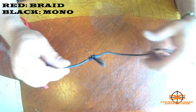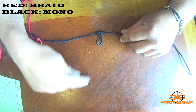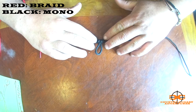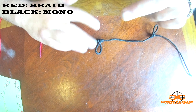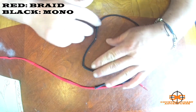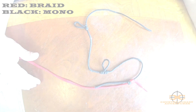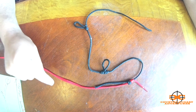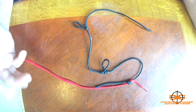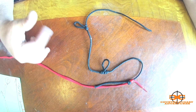You can tie the dropper loop so it's super big — it could be way out here — and that's fine too. That's just allowing the bait to sit out and have a little more motion. I like them tight, just enough room to get the hook on. Anyway, that's the double uni and the dropper loops — my go-to setup in the surf. Let me know in the comments if you liked it, and let me know how this rig works for you next time you're out in the surf. See you guys down the road — your boy DL, Country to Coast Adventures.